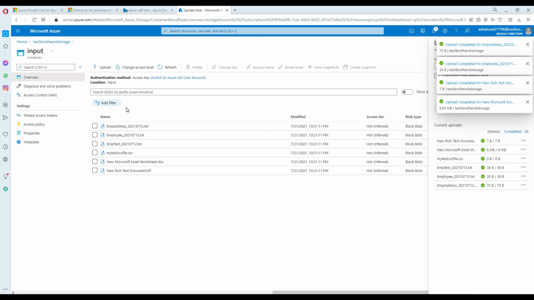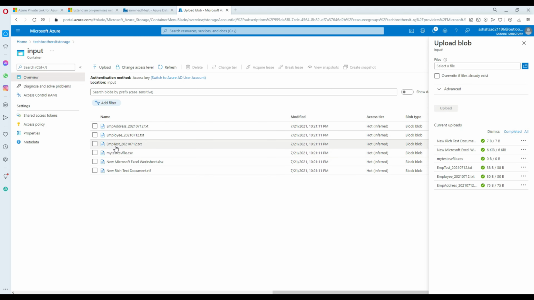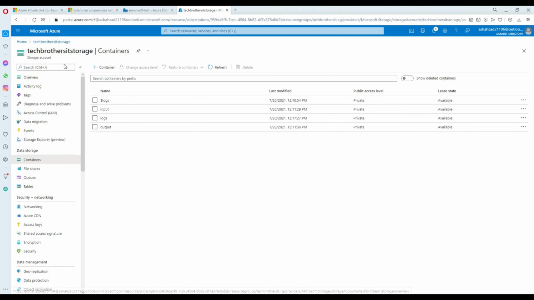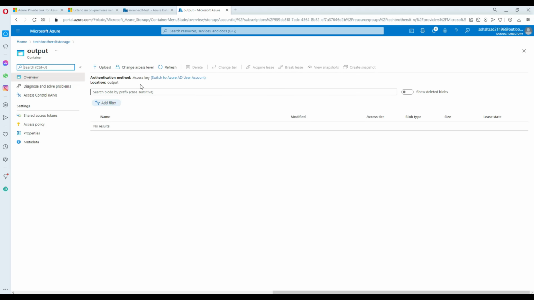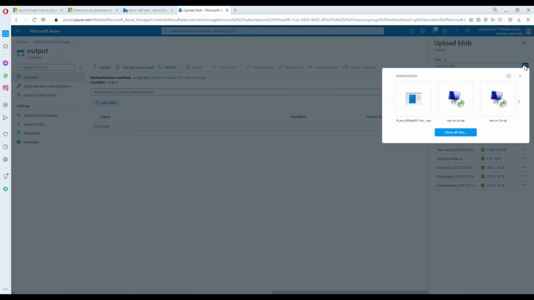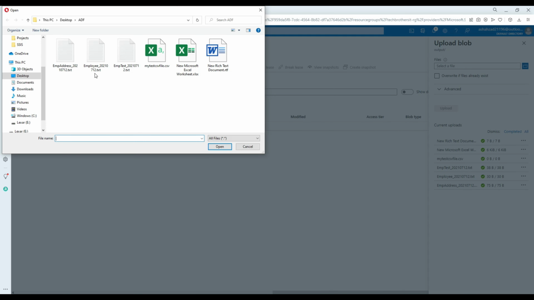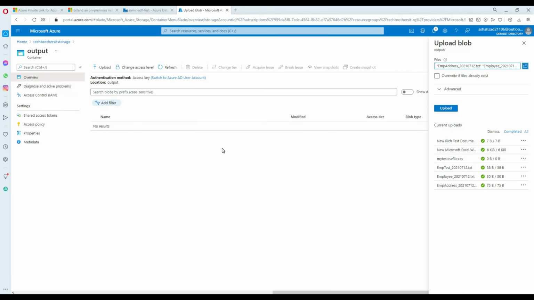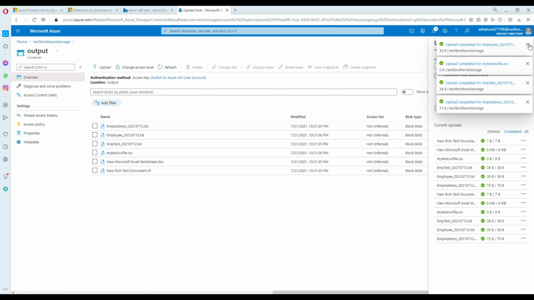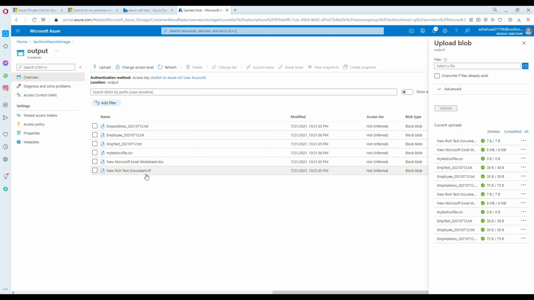Now in this input folder, think about that. If I would like to delete everything that has extension .txt. So okay, let's go to another container, the output container, and here let's load some files as well. We loaded all these files here. And now what we would like to do is run our pipeline and only delete a CSV file or Excel file or RTF file.